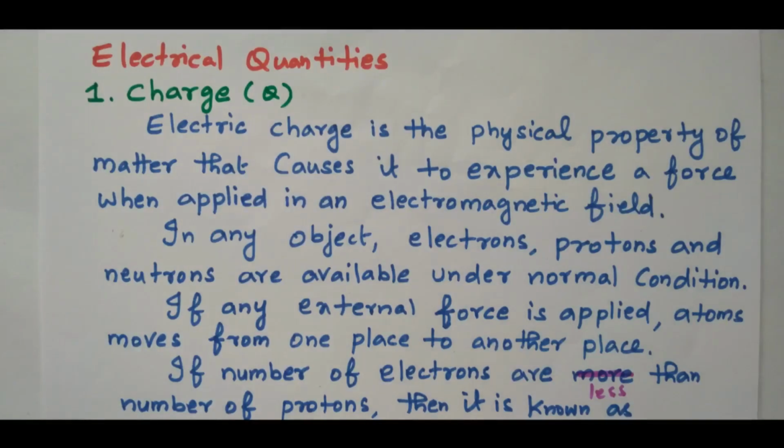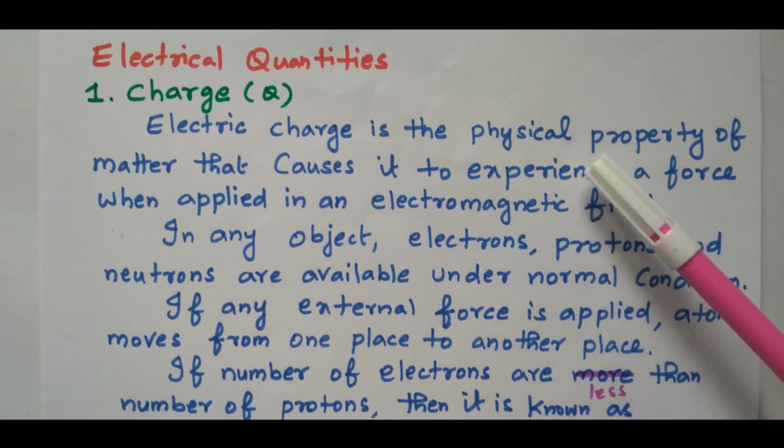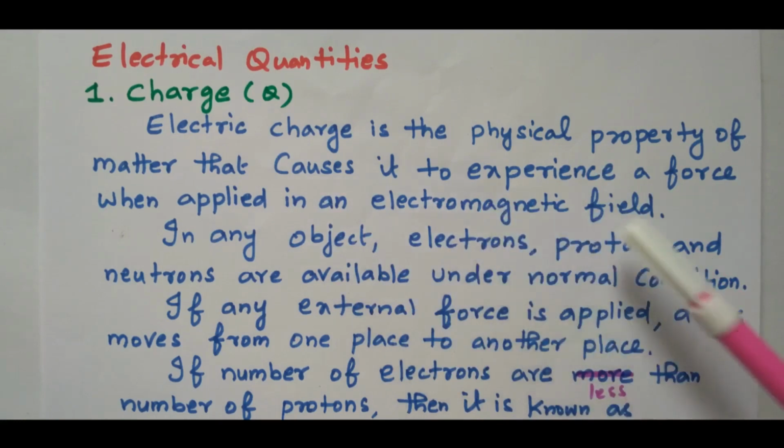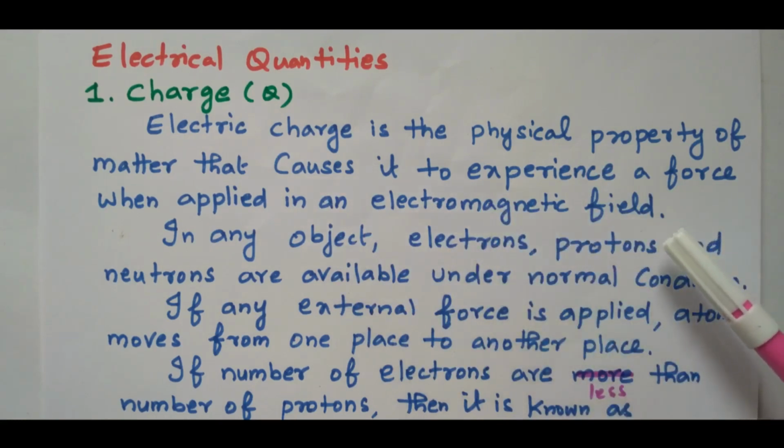Welcome viewers, in this video we'll see the basic electrical quantities. First we'll see the charge. Charge is nothing but a physical property of the matter that causes it to experience a force when an electromagnetic field is applied. So it is a property of the matter. When an electromagnetic field is applied, it experiences a force.